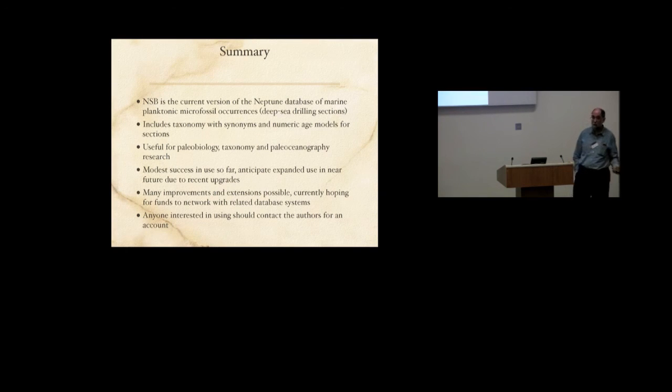NSB is the current version of the deep sea planktonic microfossil database, and it includes the taxonomy, the synonyms and so forth, so we can work with data sets that to some degree have been cleaned up taxonomically, though we can't go back and check the individual identifications for 769,000 records. It's very useful for paleobiology. It was originally designed for, and taxonomy, of course, and we are working very hard to make it into a useful tool for paleoceanography research.